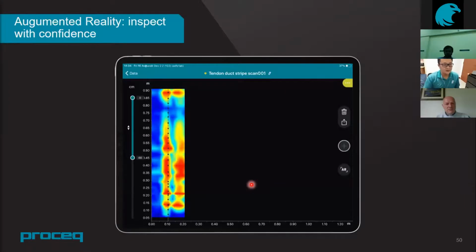Of course, you can use this AR function for many uses. For example, you can set up a Zoom meeting and have an interaction with some expert on the spot after your test. You can have some on-site visibility for this kind of collaboration. And in some training schools, they also use this kind of lab solution from Proceq. They use a lab device to set up online training courses for NDT.